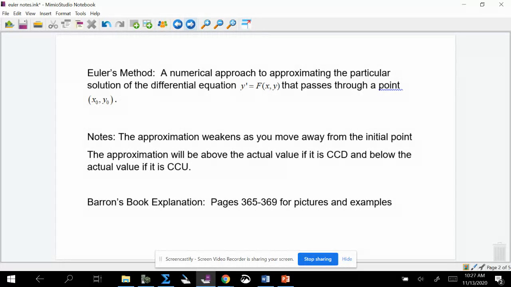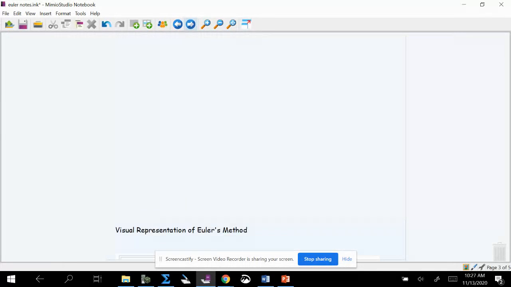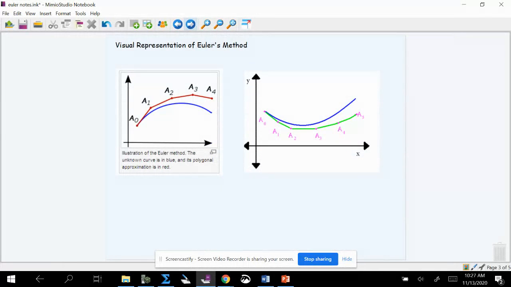Now, this next part, I want to show you a visual here in a second. Your approximation will be above the actual value if the function is concave down, and below if it's concave up. So let me show you a picture, and then I'll come back to this. Here I found this on a website or a textbook, and I thought this is something better than what I could do. I wish Delta Math did it so they could see it as well.